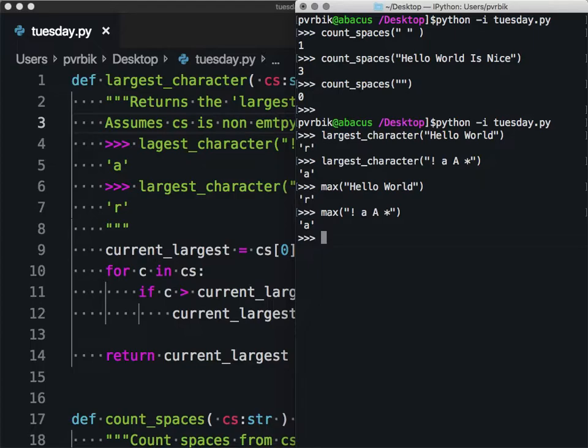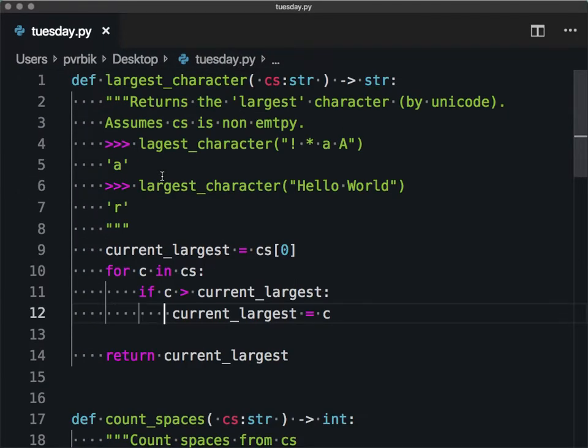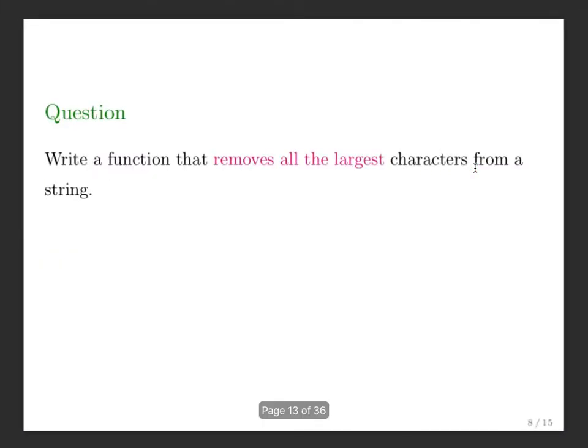But just because something's a built-in command doesn't mean we're not going to ask you how to write it. So don't get too used to the built-in commands, because we can easily say on your exam, max is a built-in command in Python. Implement max without using max, right? It would be good practice to try to implement the simpler built-in commands. Note, we would never really write something like this, because you have to assume the code that other people write is better than the code that you would write. I bet you the person who coded max in Python made the world's best maximum function. We should look at it one of these days. I'm curious how they did it.